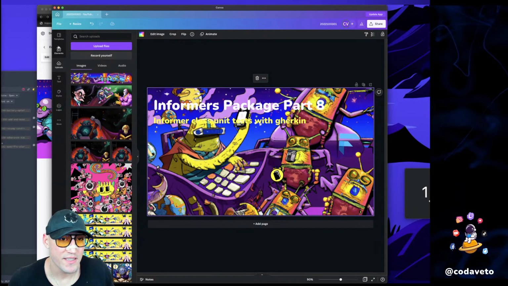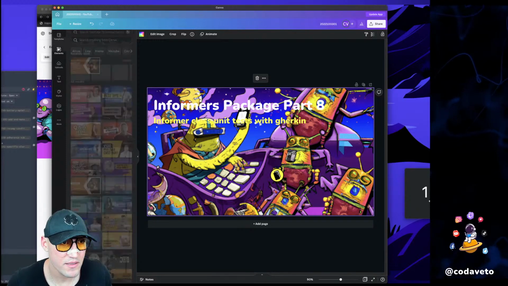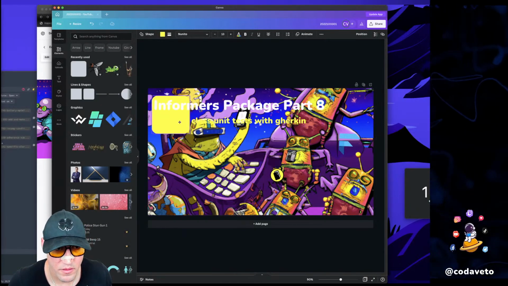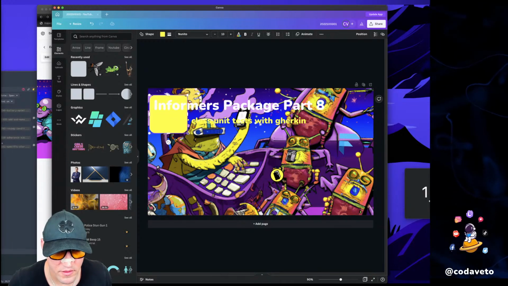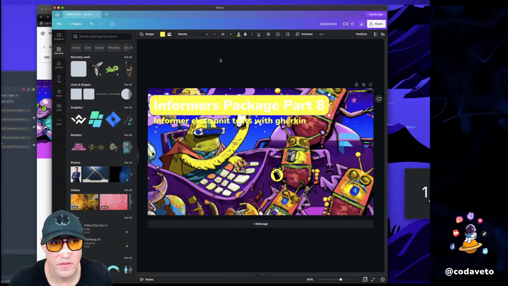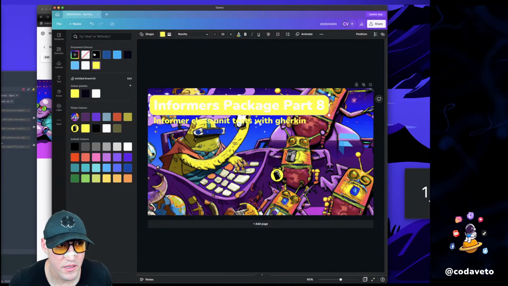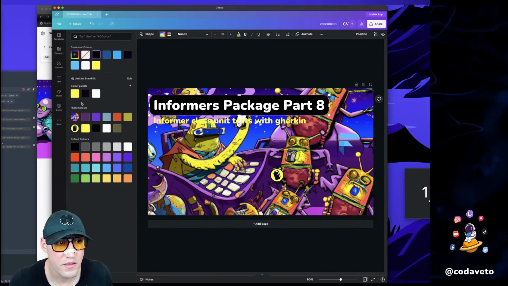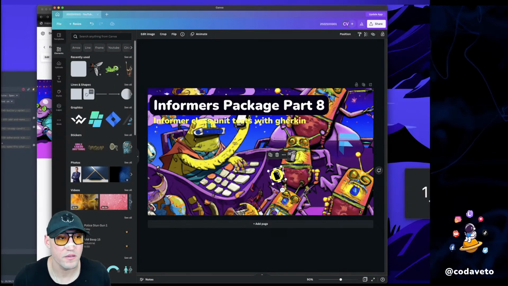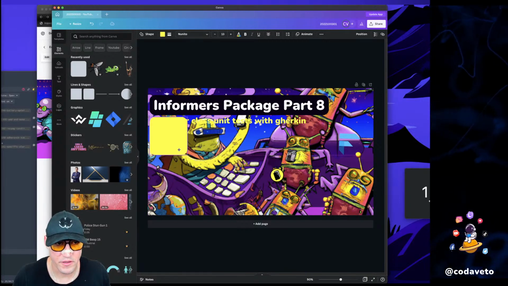So I need to find a way. Let's see. Shape. Right. If I can just make this black. I think that's fine. Right. Do the same here.